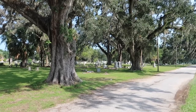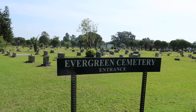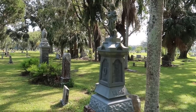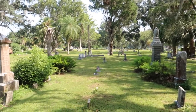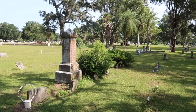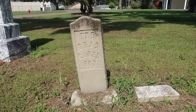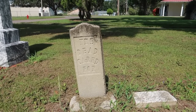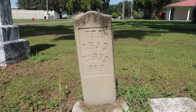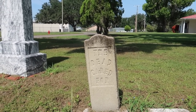Northeast 1st Street and Washington Avenue — right here is the entryway to Evergreen Cemetery, the oldest cemetery in town. I'm here to look for a specific resting place for a person that used to live right here in Fort Meade. I'm here to find John Hooker. This tombstone — like none I've ever seen. All it says is 'The dead cared for.' That's creepy — I freaking love it.